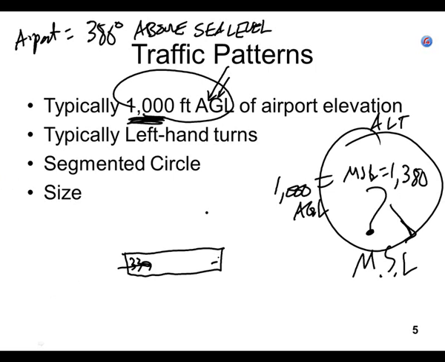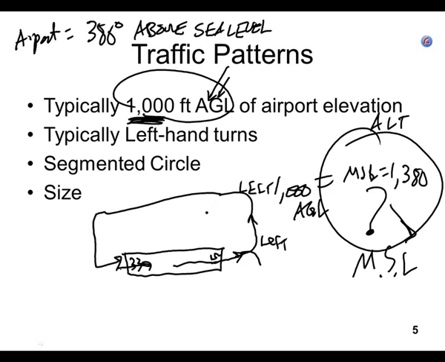Okay. So typically also, if here's a runway, and let's say we take off, and we'll call this runway 33 because it's Reedley, and here's runway 15 because it's Reedley. If we take off from this airport, unless we're told otherwise, we're going to make left turns. And we're going to make another left turn, and another left turn, and another left turn. Except at Reedley Airport, it does say something otherwise. It actually says, if you're taking off and landing on runway 33, to make right turns.